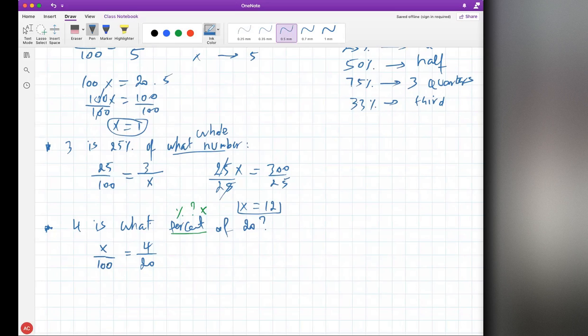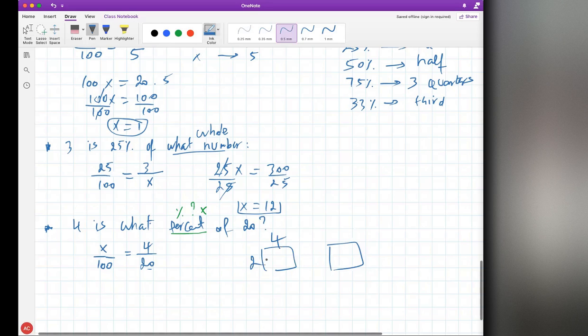As we said earlier, in this one here maybe we said x to 100, 4 to 20, or you can say 100 to x, 20 to 4. You may even say 20 to 100 is the same as 4 to x. It doesn't matter where you do it. For example, if you have 2 and 4, and let's say we triple this, it will be 6, and this will be 12. You can just say 2 to 4, 6 to 12, or 2 to 6, 4 to 12, or you can go backwards. You can say 12 to 4 is the same as 6 to 2, or 12 to 6, 4 to 2. It doesn't matter, but at the end of the day, the cross multiplication.